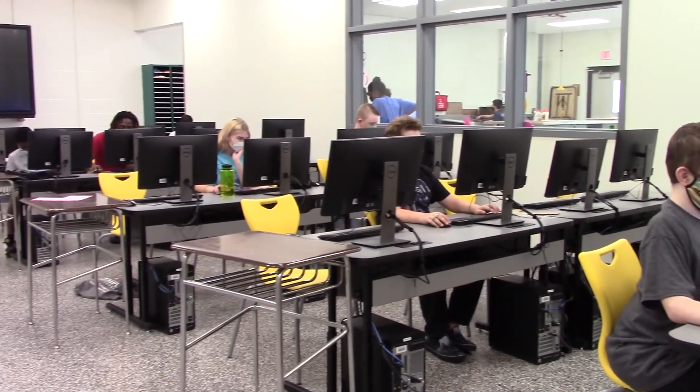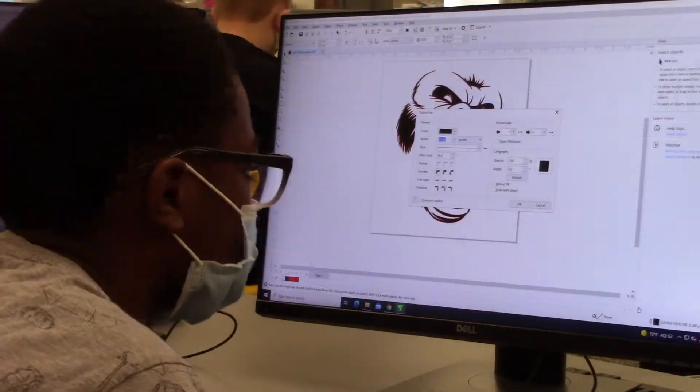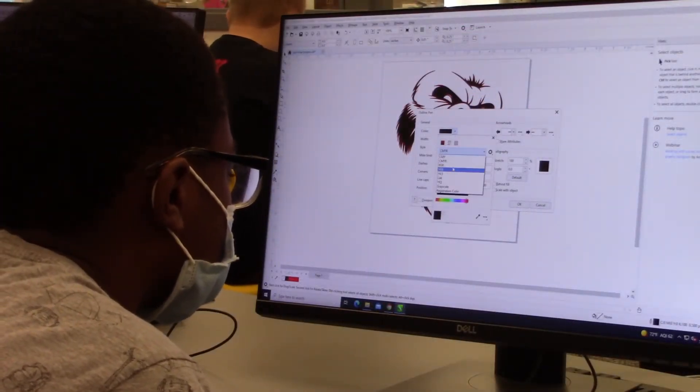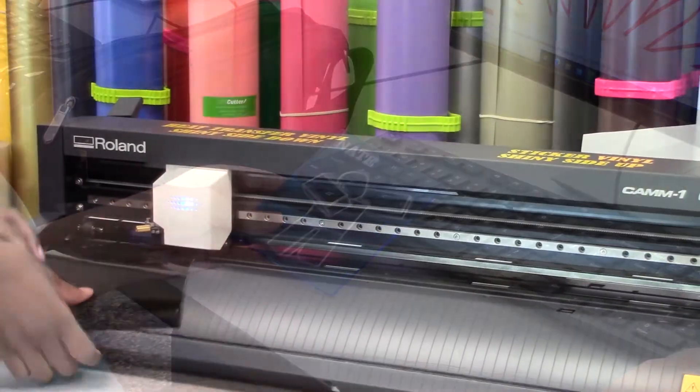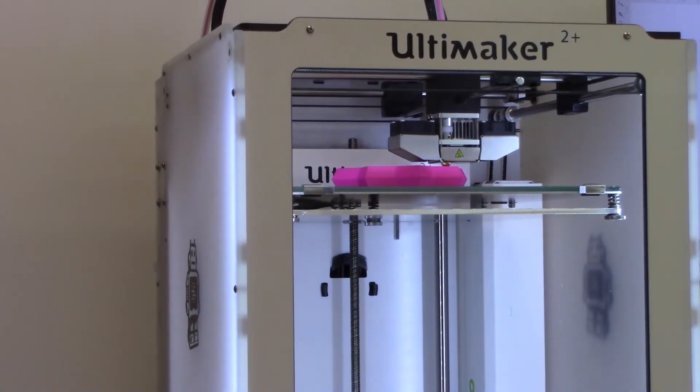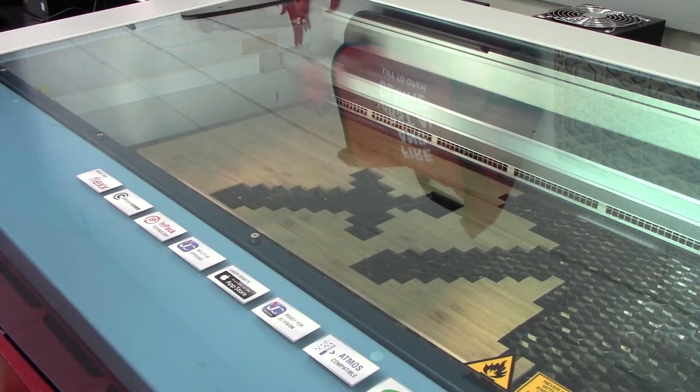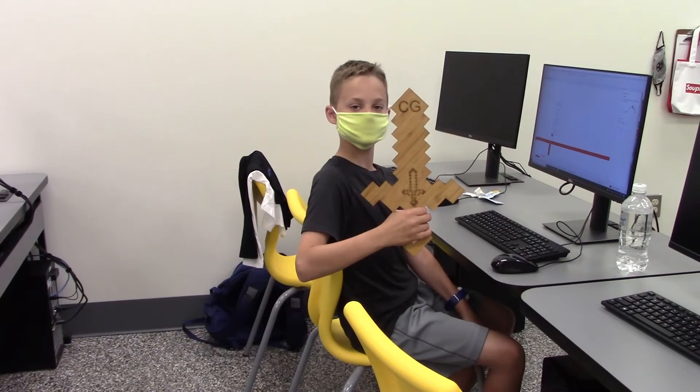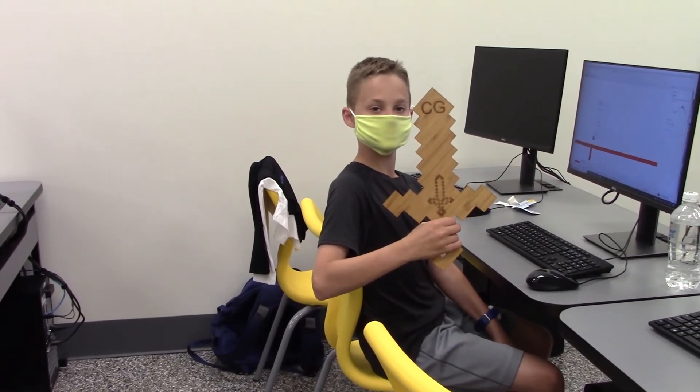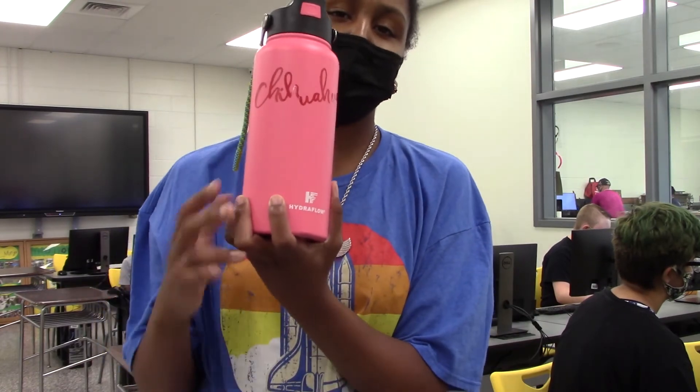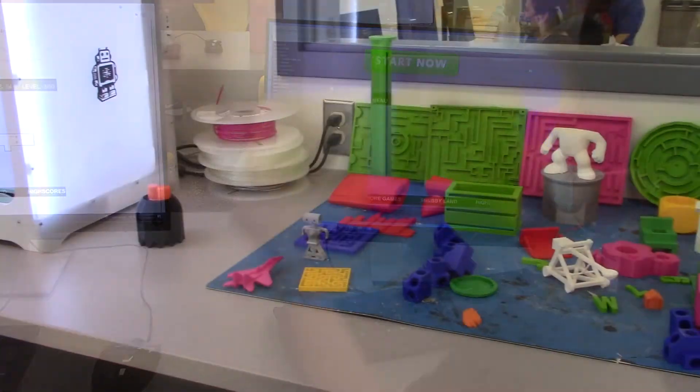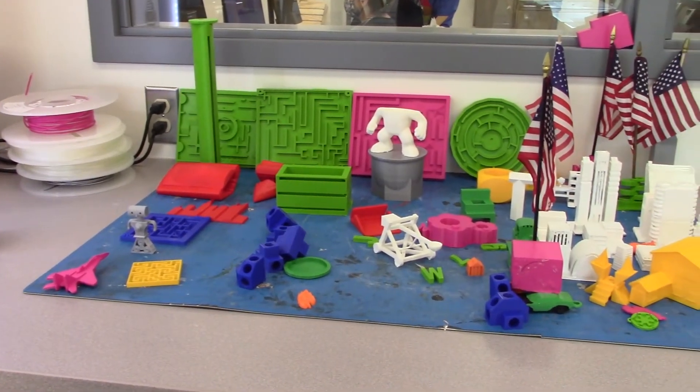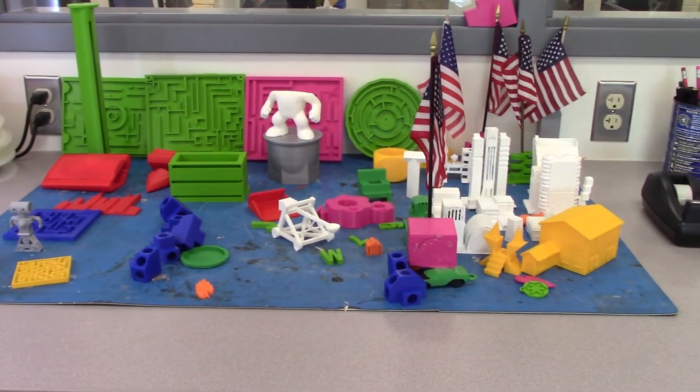So for these last couple of weeks we've been working with middle school and high school kids showing them how to use CAD design to create various items whether it be on the laser engraver, the vinyl cutter for stickers, the 3D printers, pretty much anything that you could think of we can pretty much make down here and the goal is to try to get the kids to understand that while yes like traditionally you'd make things with your hands now instead of taking all that effort and having to do things by hand like woodchop or anything like that we can do it by designing it in the computer and then have the machine cut it out at much more precise measurements than we would do by hand.